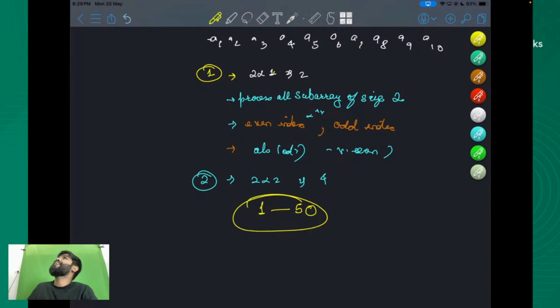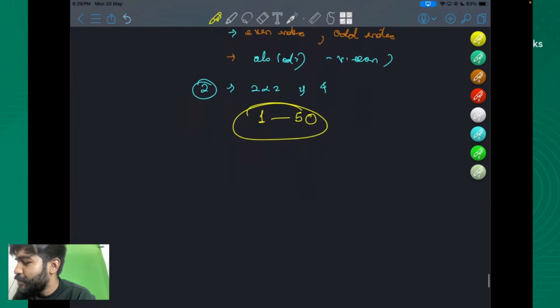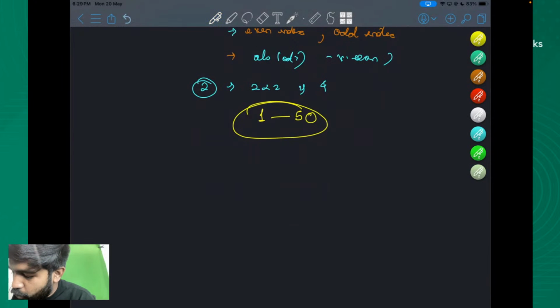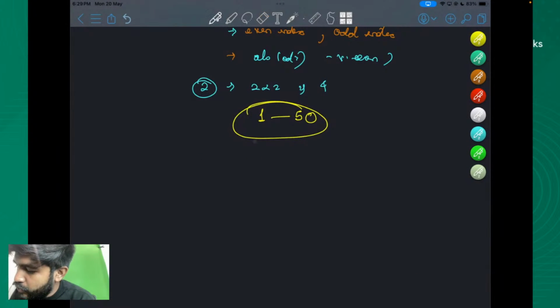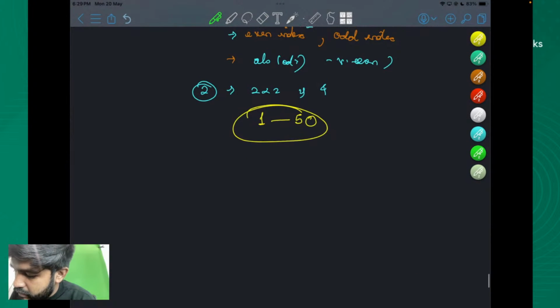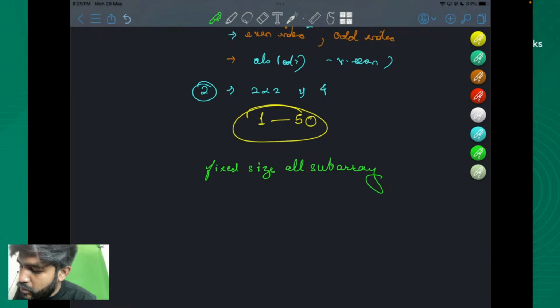So now, what are the different things we need to do? We want to work on fixed size all subarrays. At each point, at each k, we need to do our operation on fixed size.